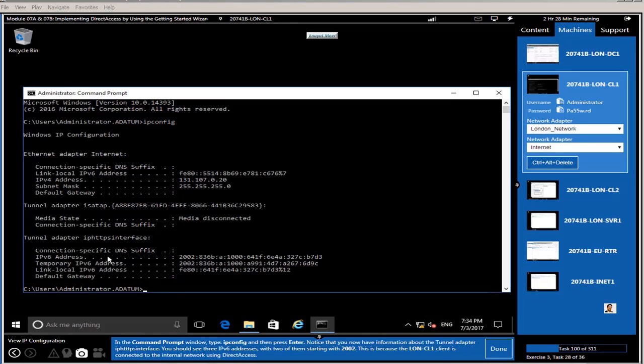So ipconfig shows my internet address, and you also can see my tunneling adapter IPv6 address.